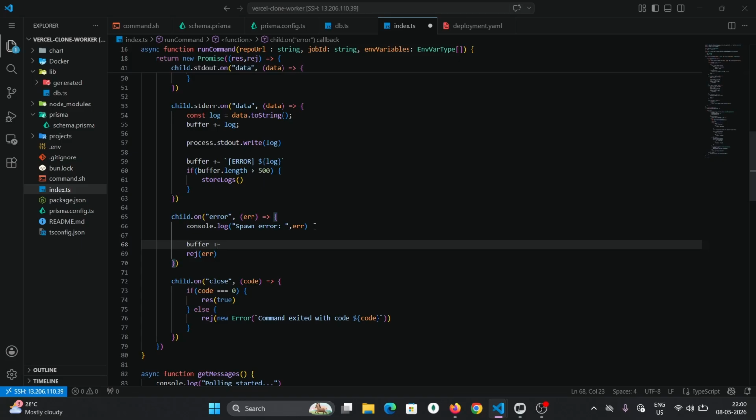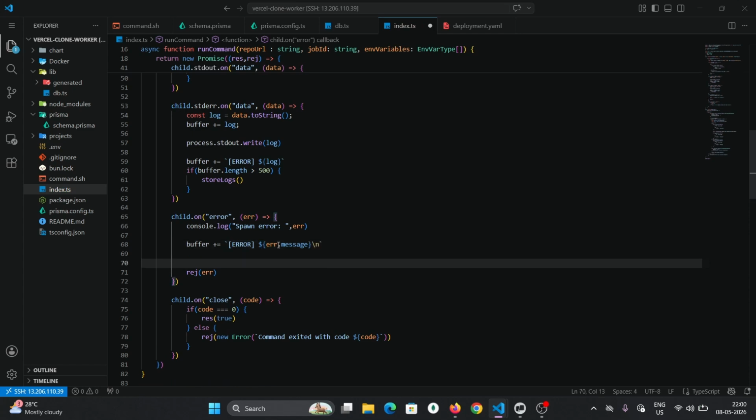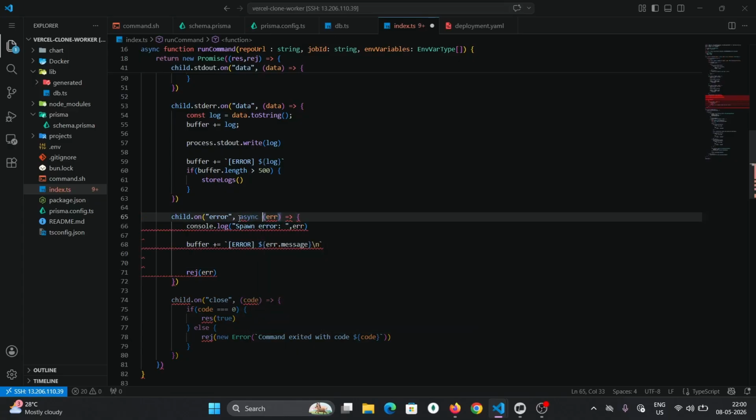Let's add it. Let's see what we see if we add this. Log the error.message and async.